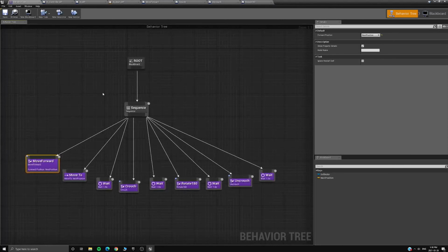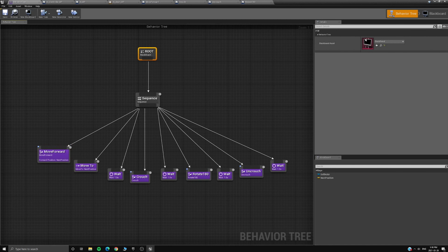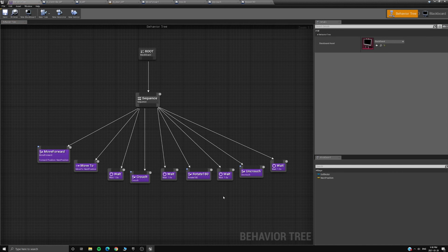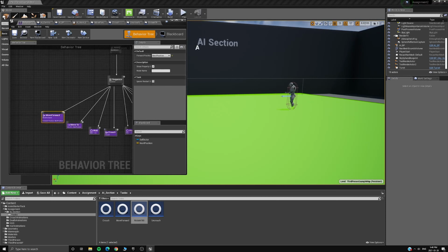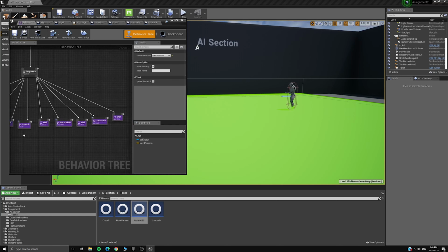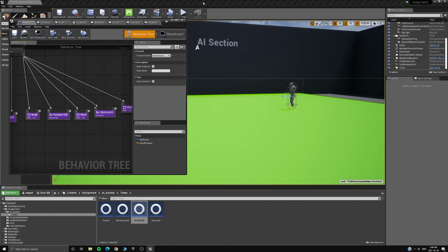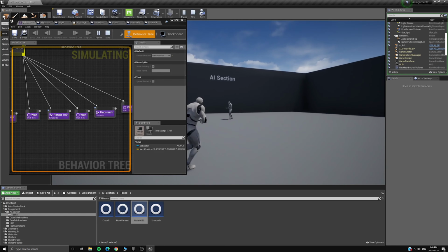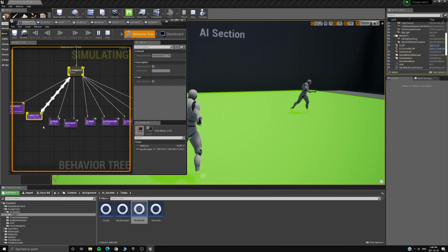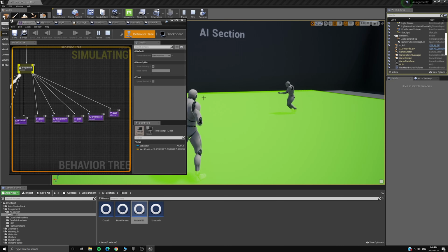All in all, the way this works is with the behavior tree and all these custom tasks, the behavior tree does also need the blackboard, which is pretty much the brain that stores these certain variables that the behavior tree will then read. After setting these variables and these tasks in your behavior tree, all that's left to do is put them in a sequence according to whatever behavior you want the AI to perform. So in our case, it was the move forward, the crouch, uncrouch, the rotate 180. So when you play it, you'll see it firing off in the order that we were asked to give it. So moving to the next position, waiting, crouching, waiting, uncrouching, and then moving forward again.